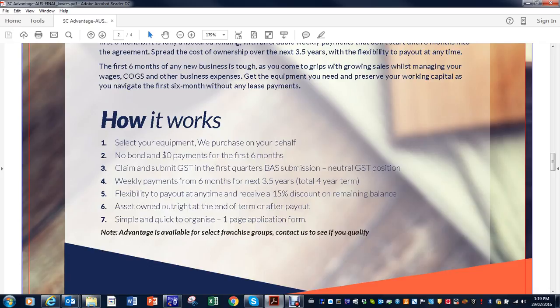We then debit you. You pay us back to clear us because we've obviously paid GST on your assets. And then you just claim the money straight back from the tax office. So you should be GST neutral. It's not an added cost because you'd be paying GST to suppliers anyway. So it's just the tax office's money. We've just got to go through a hop, step, and a jump process to give it to them. But you should not be out of pocket. And all the repayments from that point onwards are GST free.